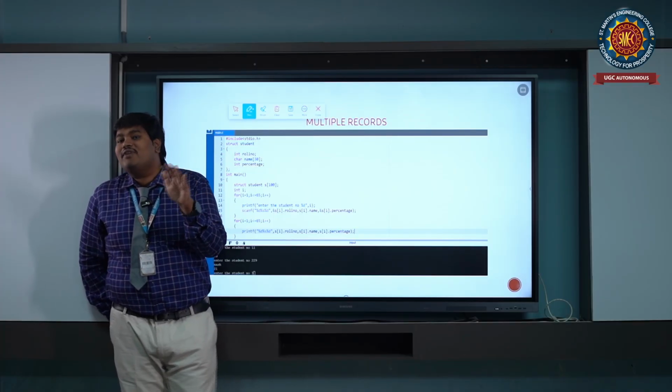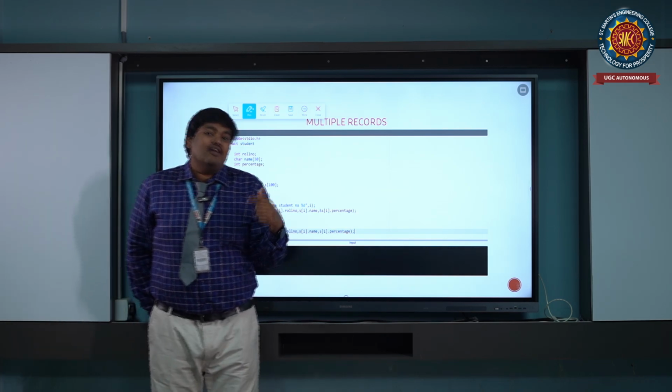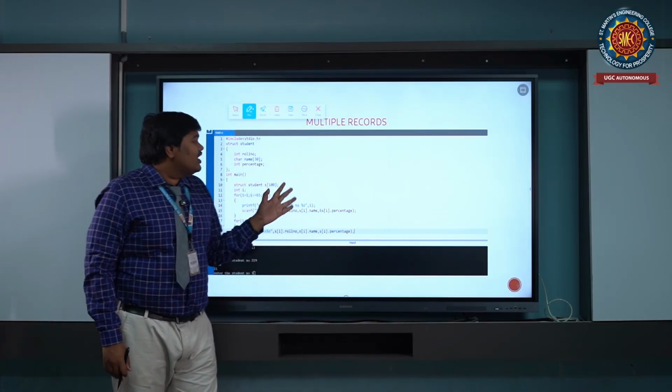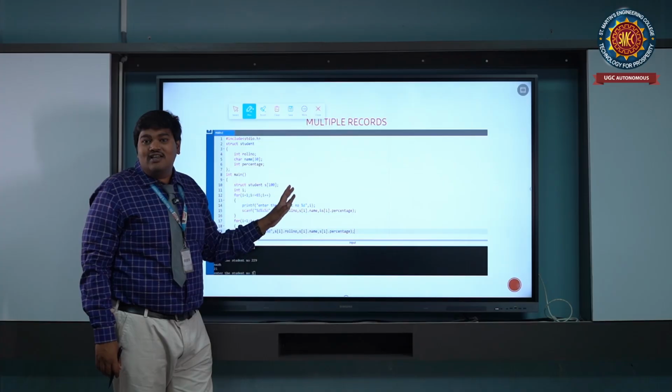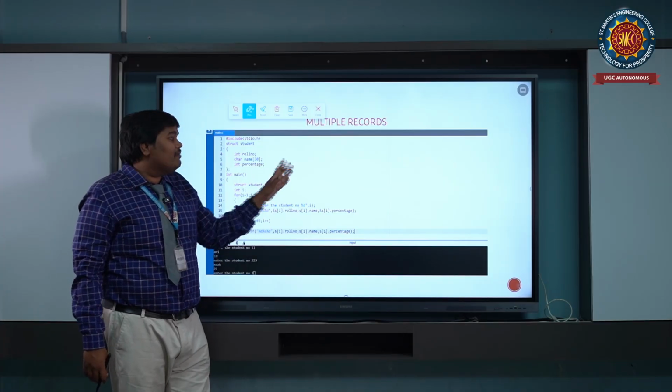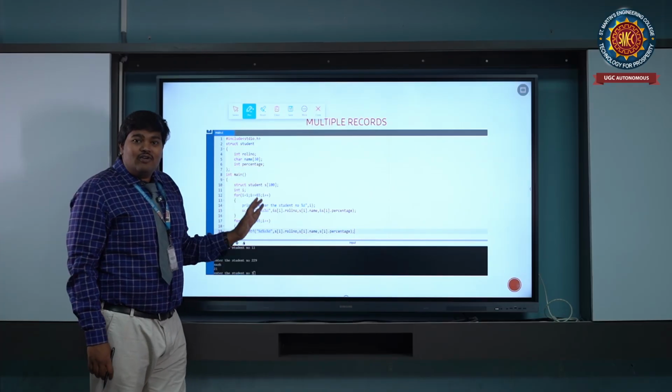If you write in the one by one concept, the length of the program increases, and then automatically the program is not good. Remember, when you write code for any programming subject, you must write it with the minimum number of lines, then it is called good programming. If you use the maximum number of lines, it is not a good program. That's why you're going for the concept called loops here.